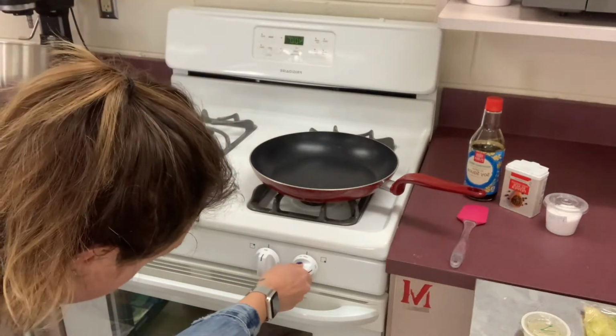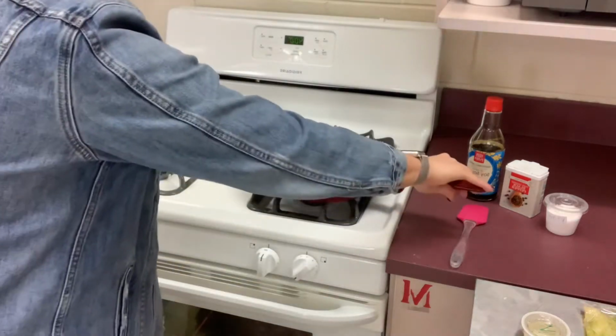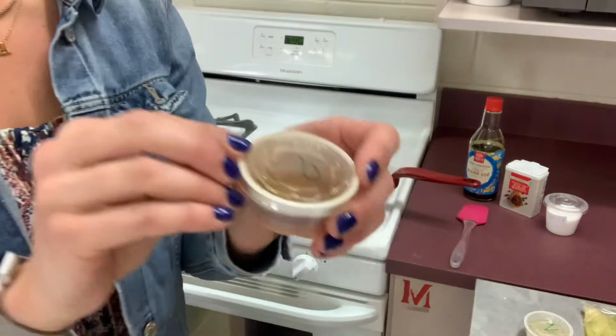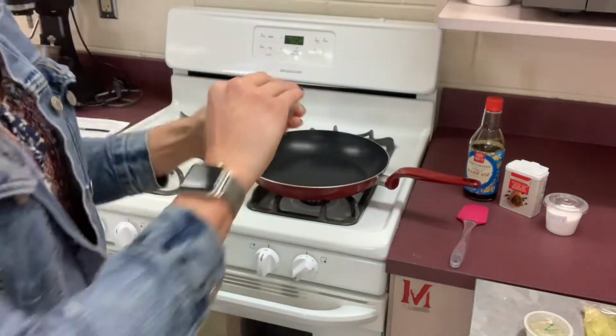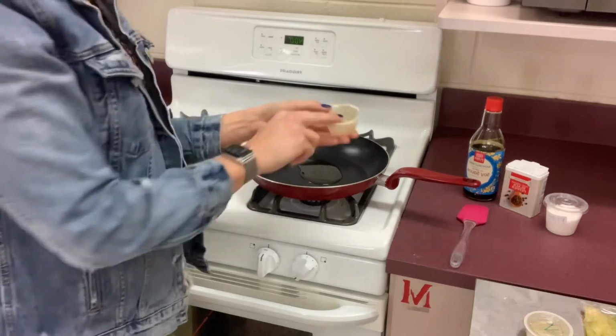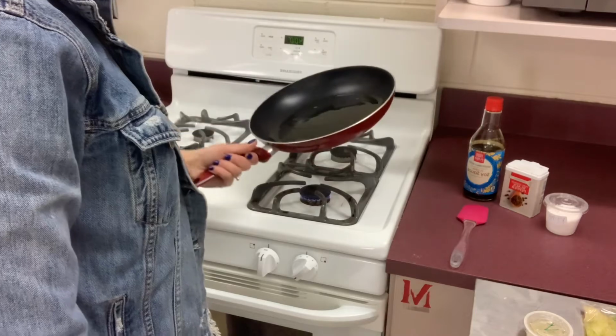So I am going to turn on my burner on medium, between a 3 and a 4. And then I'm going to add my sesame oil with the S on it. Clean as you go, so you can throw this away. And you are going to let that heat up a little bit in the pan.